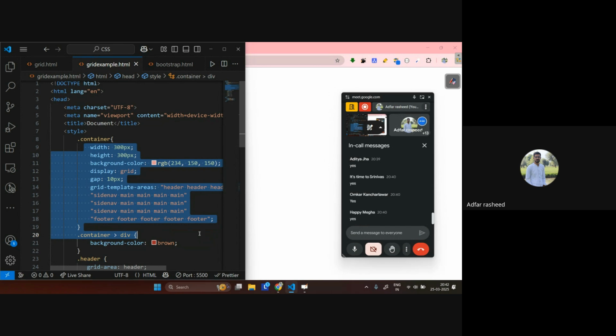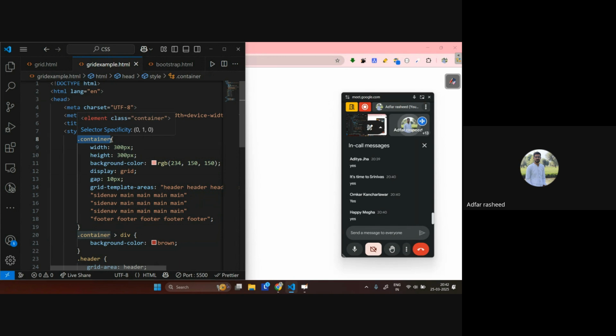As a developer, you think, I have a class container, and 80 to 90% of the time whenever I use class container, I'm always using display grid with it. I'm always using gap 10 pixel with it. I'm always using width and height with it.